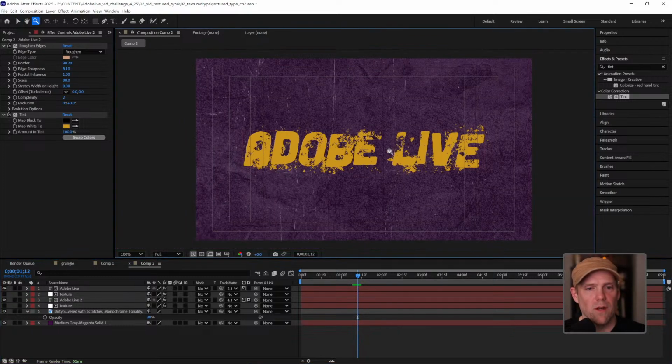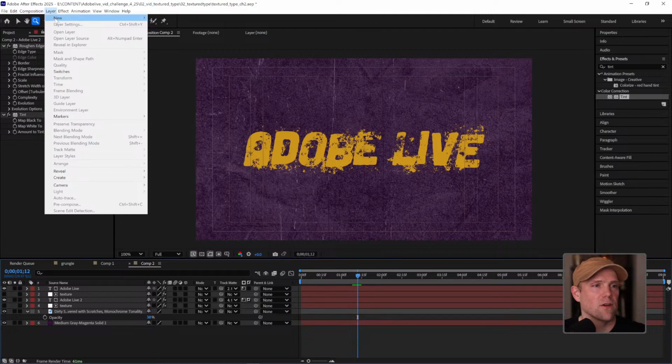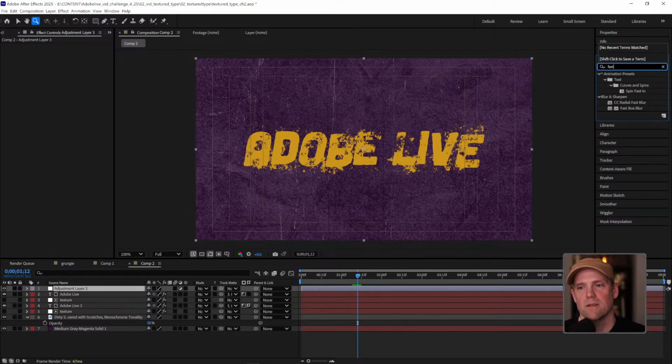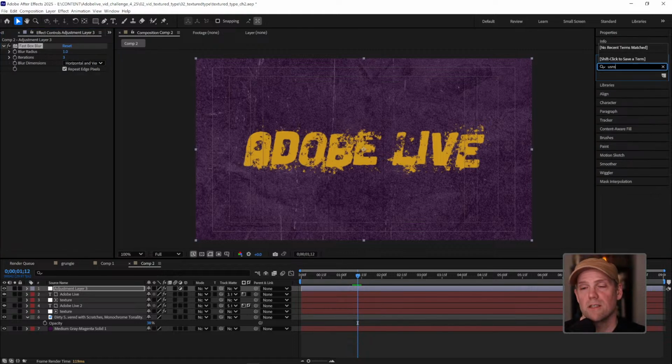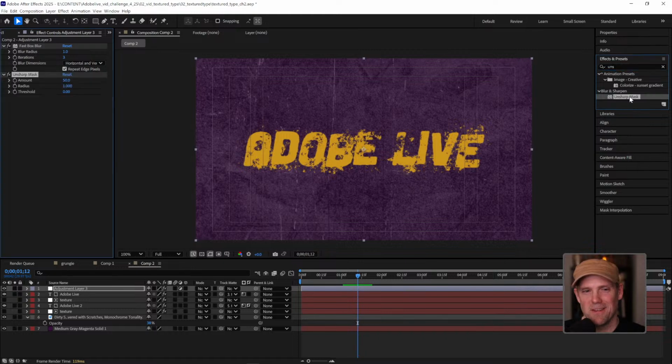I don't know what else we want to adjust. We can add an adjustment layer to everything, and then we can maybe add a fast box blur of some sort, just to kind of smooth things out slightly. A classic unsharp mask, if I can spell. Man, I have mistyped so many times.